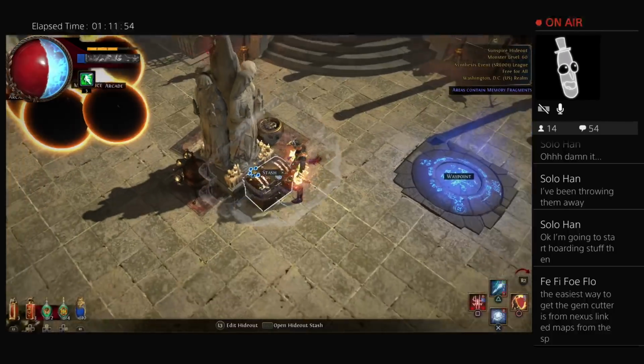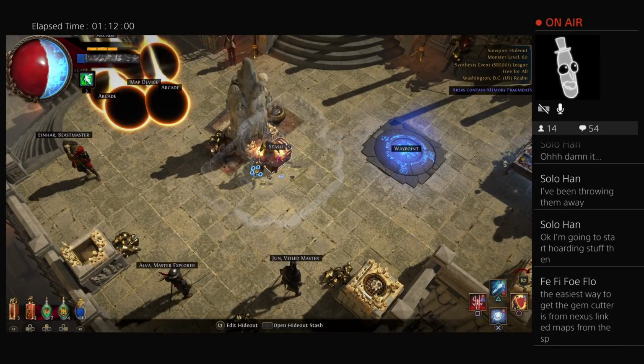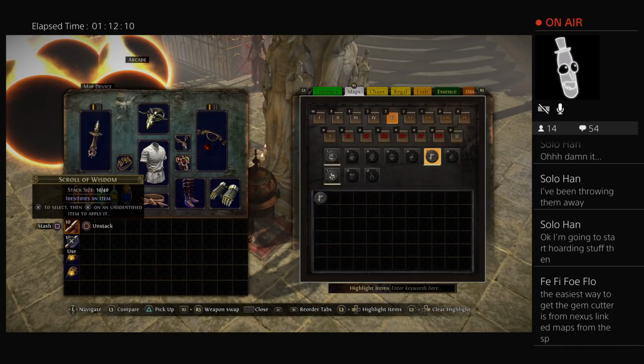Yeah, and I mean, there's a lot of different mapping strategies you can use for getting really good items early on, though. And when you're not quite doing a ton of mapping, it's just another good way to be able to get yourself some of those.